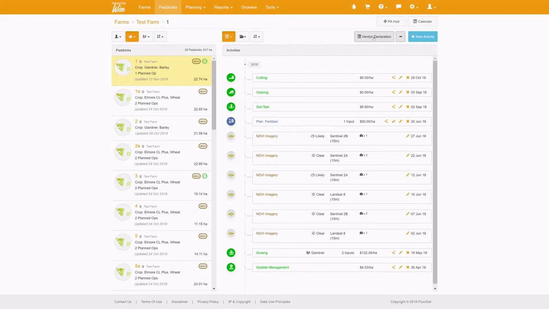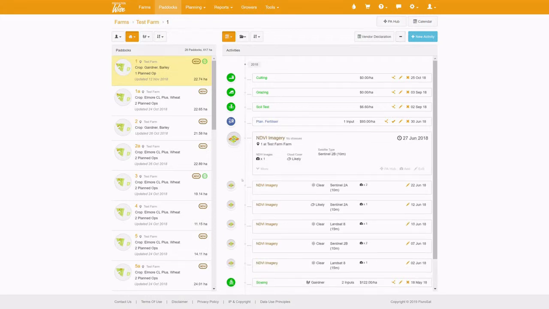You can generate a vendor declaration for the selected paddock once you have selected a specific growing window. This will produce a generic template in spreadsheet form that provides a range of information including spray inputs used on crops, timing and rates of applications, for example. These are often handy to give to buyers of grain, for example, who are wanting to see the details of what inputs have been applied to the paddocks during the season.